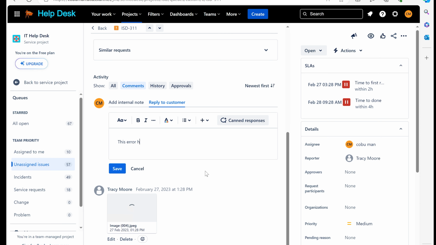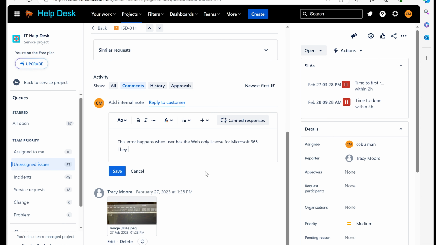This error happens when the user has the web only license for Microsoft 365. They would need to upgrade the license in order to fix this issue.